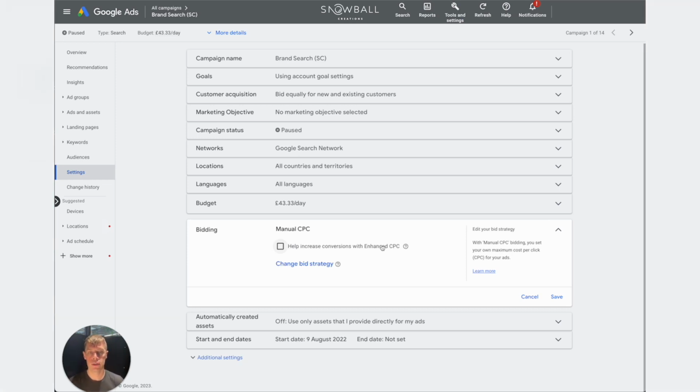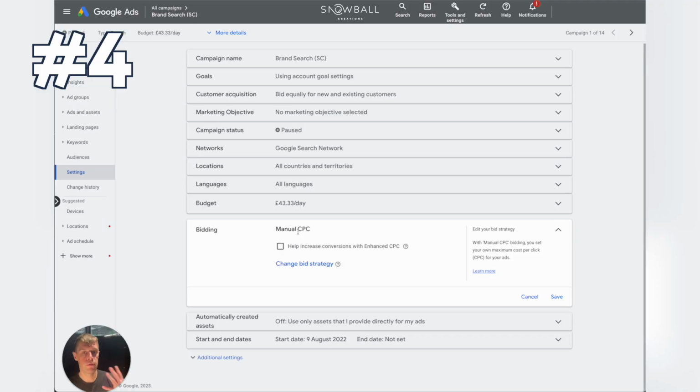Nowadays, Google can go pretty extremely high over that if it thinks there's a conversion potentially available. This is kind of rubbish because it's just Google's opinion and often it's wrong. Basically it means it can spend way more than you want it to, so it takes away the benefit of using manual CPC as a nicely controlled way to be really strict on what you want Google to be doing. So that's number 3, generally unticking enhanced CPC in many cases.